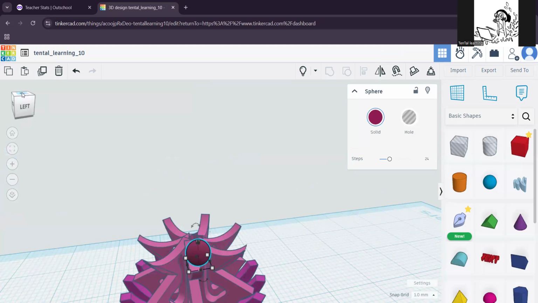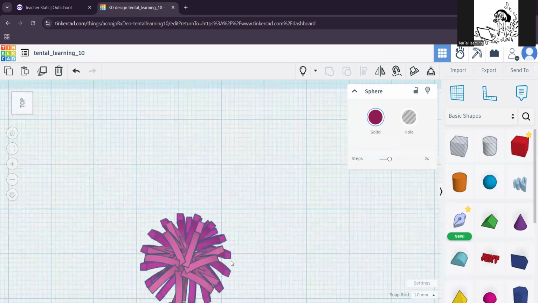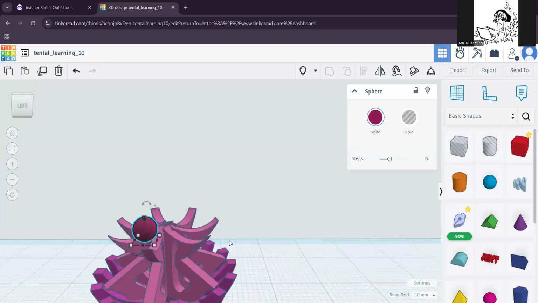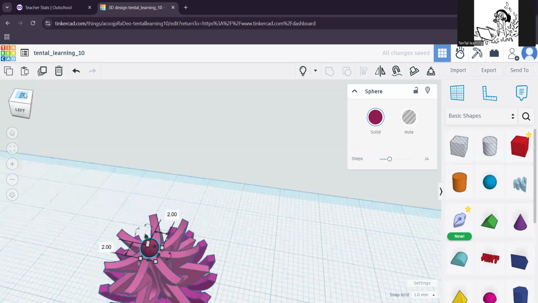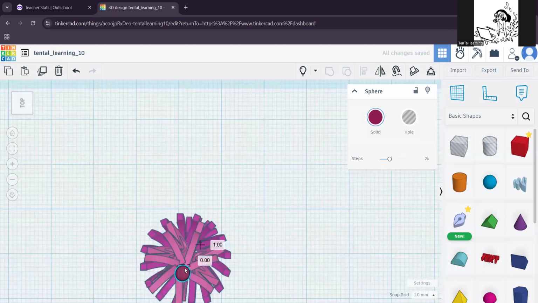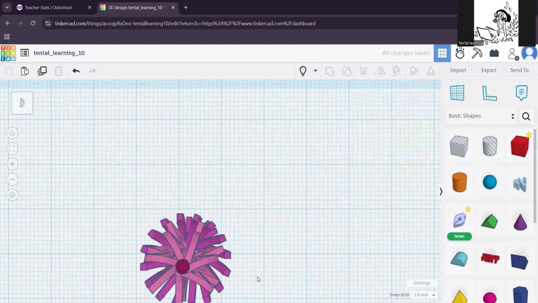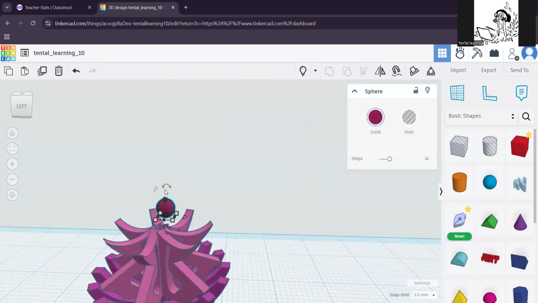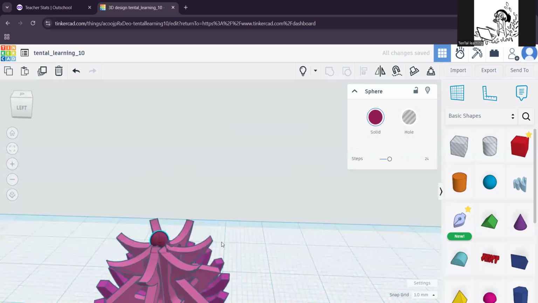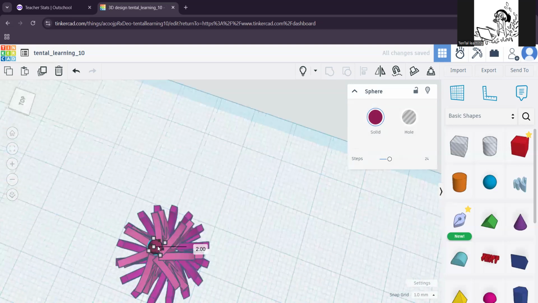And if you look from top view, click top view and see. Let's look at it and see if it's good. We can use align.